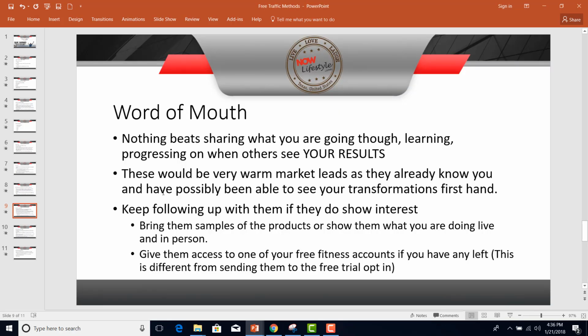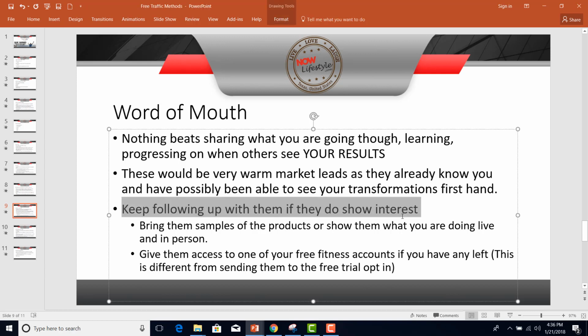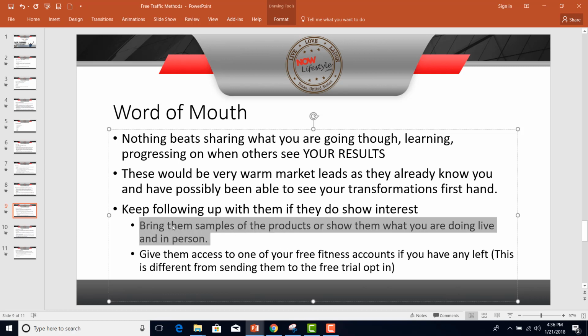You keep doing it and you keep doing it and you keep doing it. And then when you have these people, keep showing them, follow up with them, give them a sample. If you order up the protein or the fiber, give them a sample of it. Give them a handful of fiber pills before you go out to lunch and you're getting drinks. Give it to them before you order the dinner or lunch so they see how they feel when that meal comes. They're going to be full.